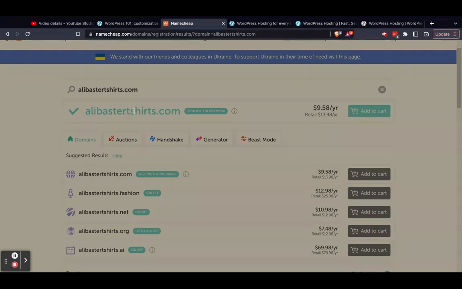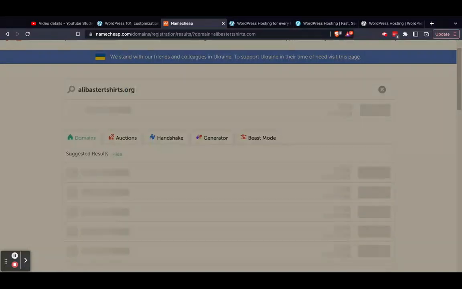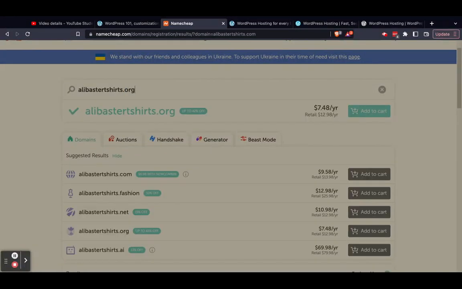It's going to say it's available if it's available, and it will tell you that it's not if it isn't. This one is about $10 or $9.50 a year. So we go ahead and pay that or buy that. It will give you some alternatives. You could also change this to be like .org or whatever, whichever one you're interested in.